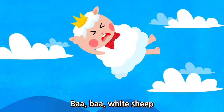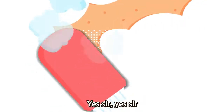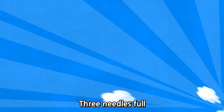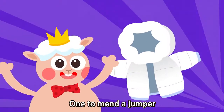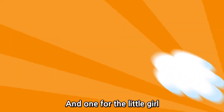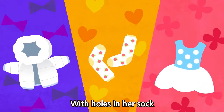Baa Baa White Sheep, have you any wool? Yes, sir, three needles full. One to mend a jumper, one to mend a frock, and one for the little girl with holes in her sock.